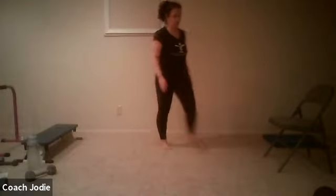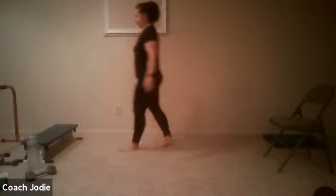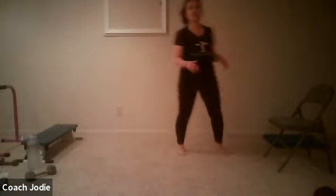All right. I got two more breaths. And I'm getting ready for three each side. This is six. All right. Really push that butt down. You are getting a full lateral lunge.